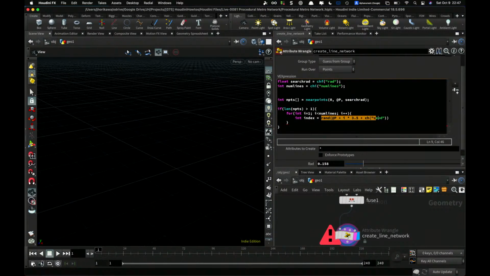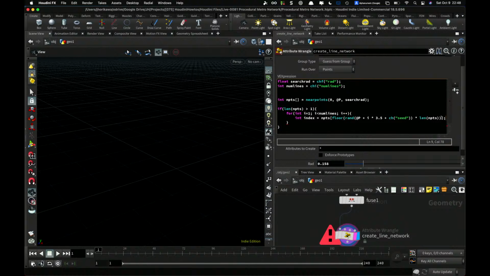Okay, so the result of this random value will be a float between 0 and 1. I want to convert it into an integer value to be used for the index. First, I'm going to multiply this 0 to 1 value by the length of the array, right? And then make it an integer value by taking the floor. Now I think I can just use this as an index value, so npts.